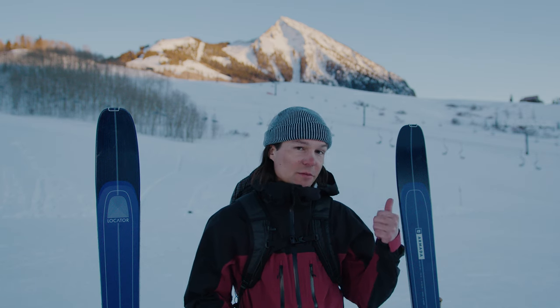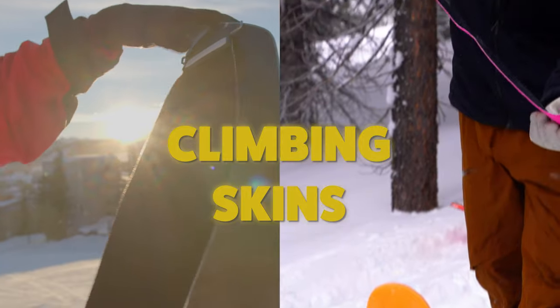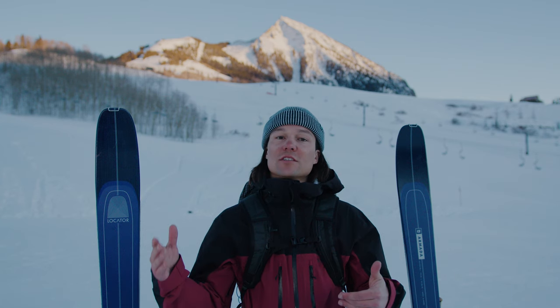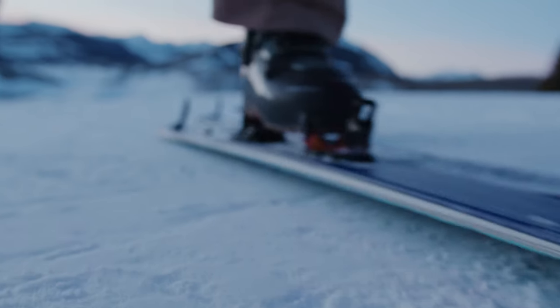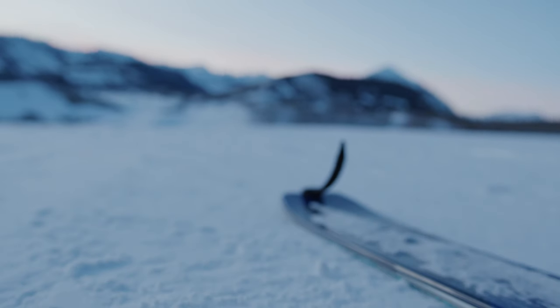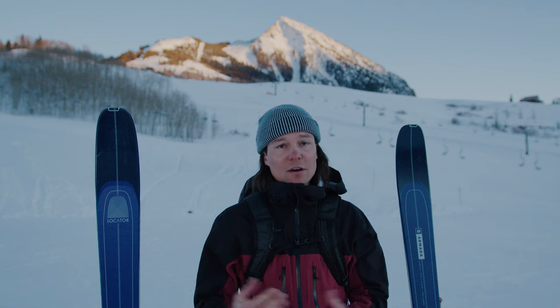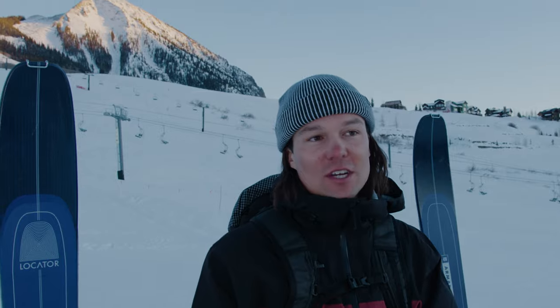The final thing I want to go over before we head uphill are climbing skins — basically like carpets that you attach to the bottom of your skis or snowboards. They have a furry side that is slippery in one direction and grippy in the other. This lets you slide your skis or splitboard up the snow, and when you put pressure on it, it grips and lets you walk uphill. On the other side of a skin is a sticky surface which you use to attach it to the base of your ski or snowboard. We have an article on our website comparing a bunch of them, but they all accomplish the same thing: letting you skin uphill.